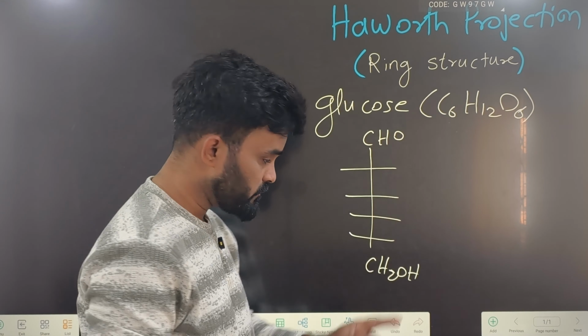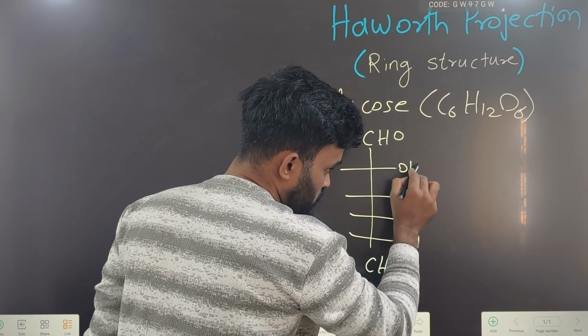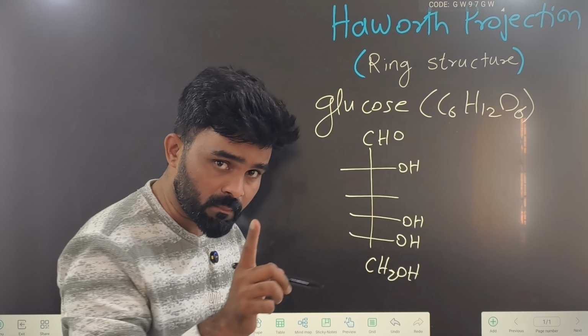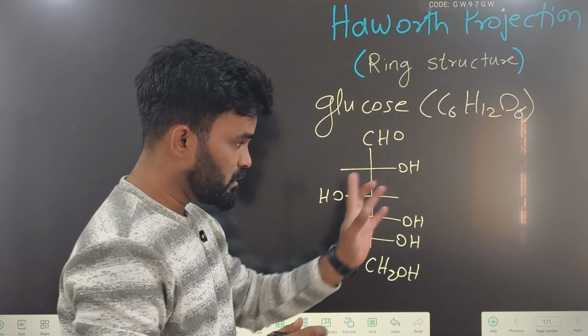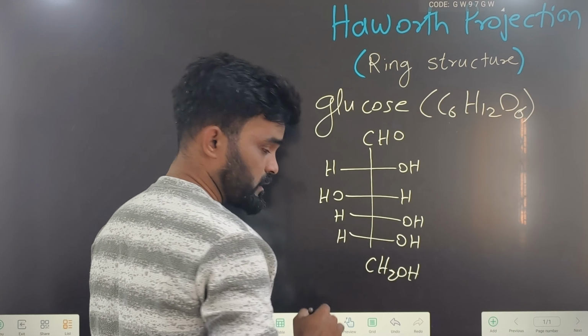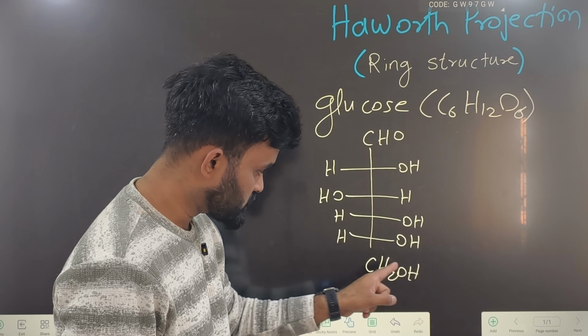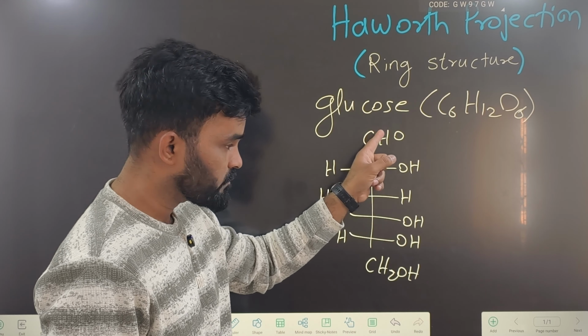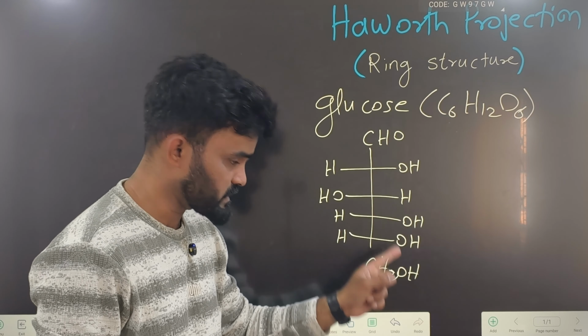So aldehyde group आला इथे, 1 OH group, second OH group, third OH group, इथला एक OH group राईटला असतो आणि first, second, third, on third carbon, remember OH will be on the left hand side. Third चा OH left side ला. Remaining will be hydrogen. If you count 1, 2, 3, 4, 5, 6, 6 carbon. Hydrogens are 1, 2, 3, 4, 5, 6, 7, 8, 9, 10, 11, 12. Done. C6H12 and O6, 1, 2, 3, 4, 5, 6.